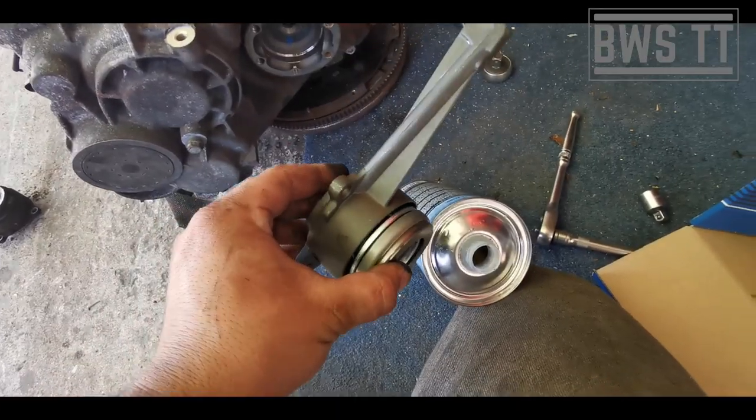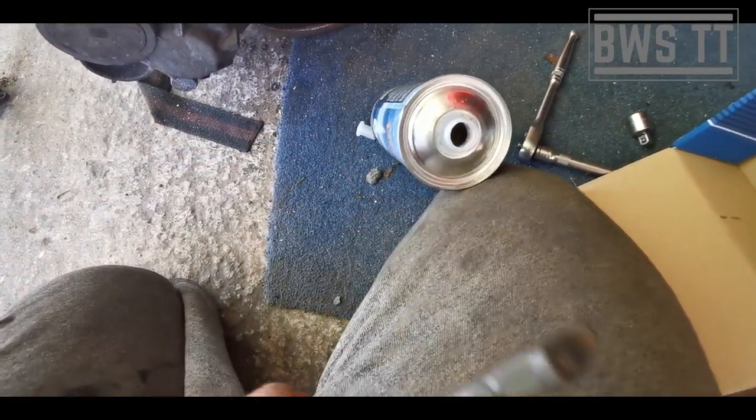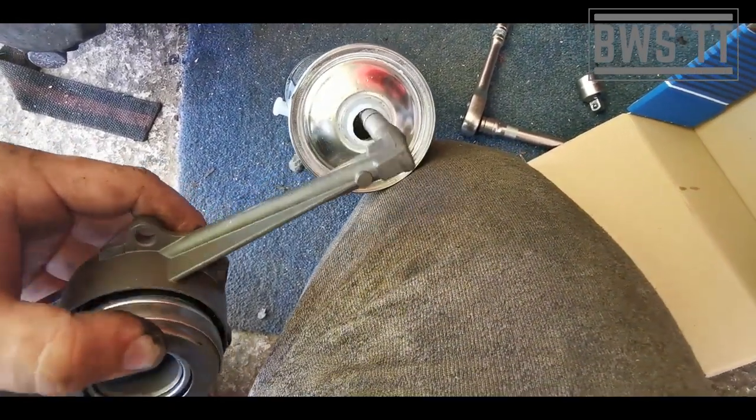Now, with the new slave, we need to pre-fill it. If you don't pre-fill it, bleeding can be a bit of a pain in the ass. So to do that, we just get the new slave. The method for this, we're going to compress it by hand, like so, dip it into some brake fluid, and then release.